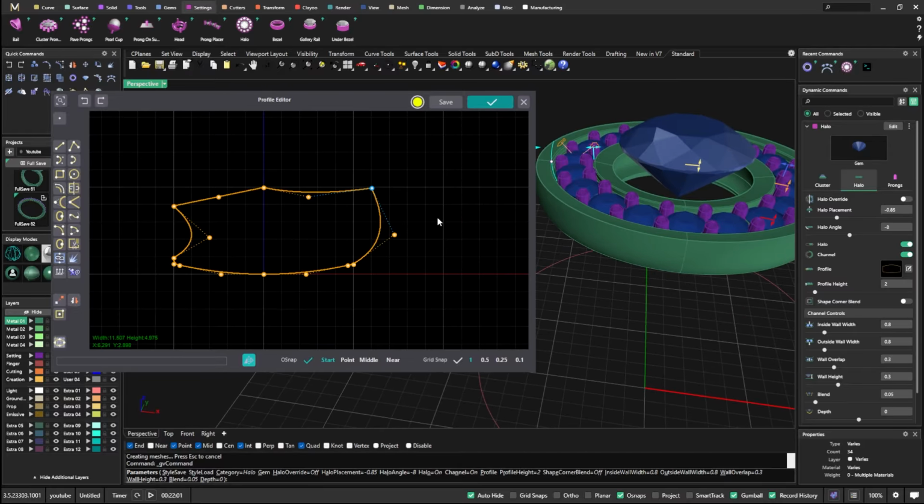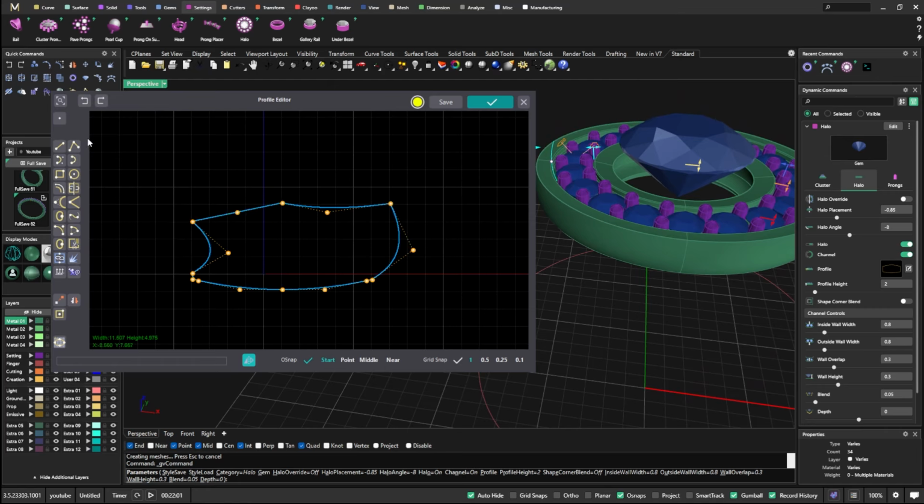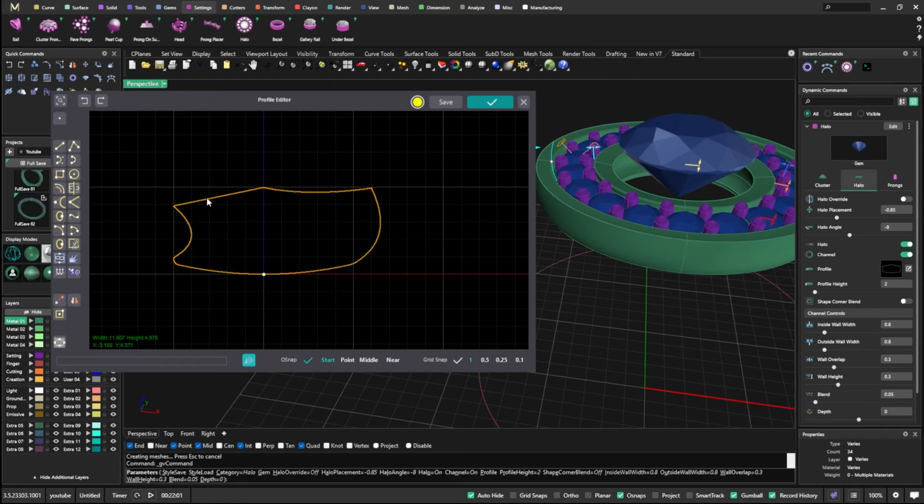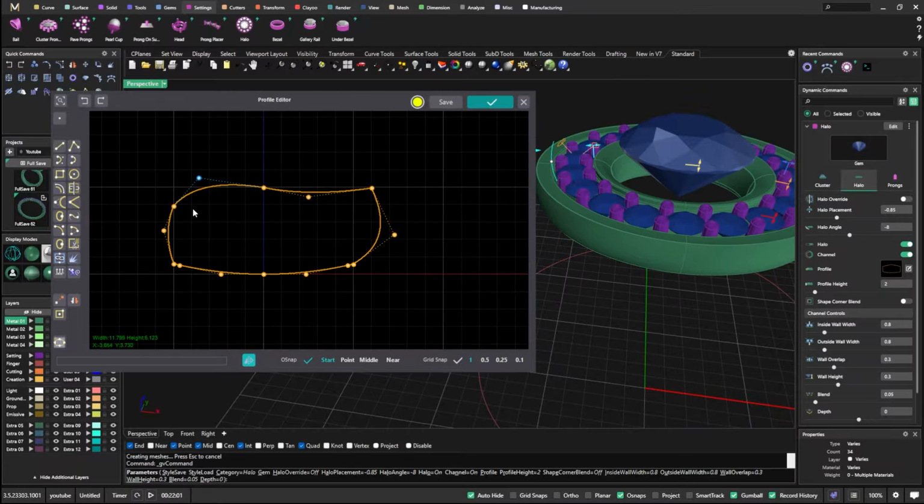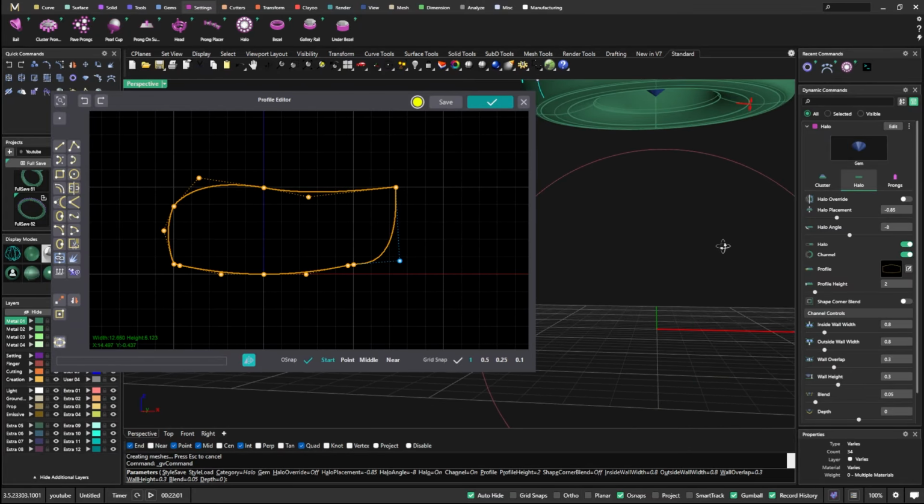So you can design any kind of options, right? So you have a lot here that you can work with. I mean, it's unlimited what you can do with it. It's just crazy.